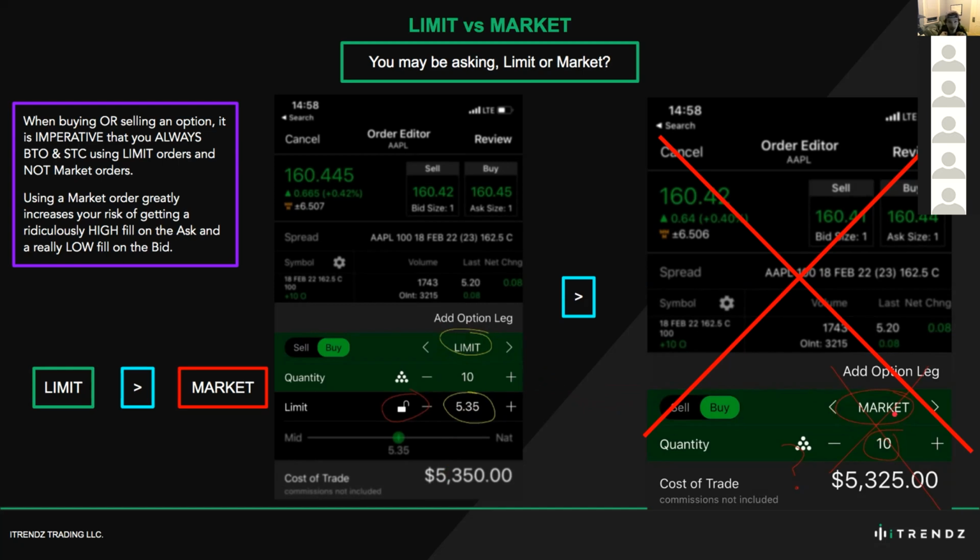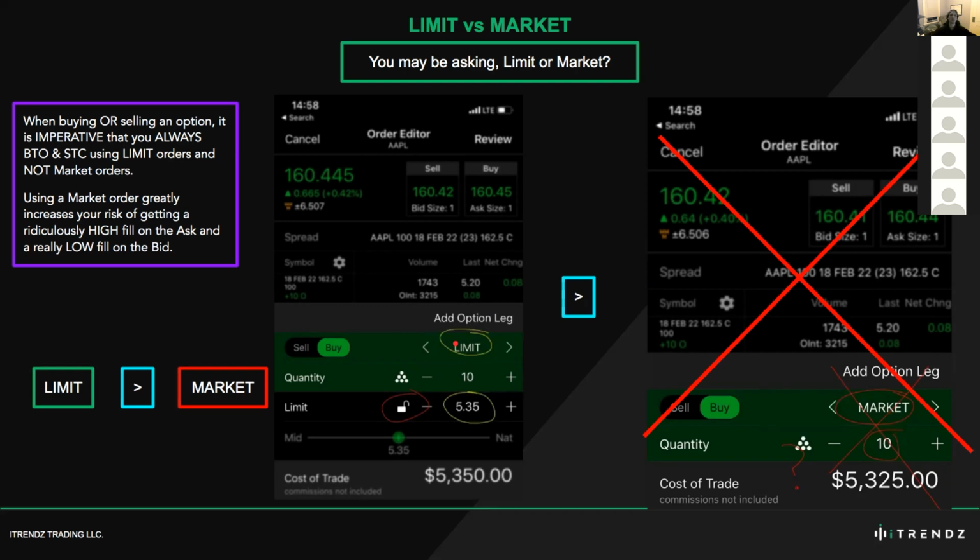And believe me, it's happened. It's a small chance, but it happens to every trader somehow. So it's definitely happened to me where I put in that market and then the market fills me way higher than I want to be. So that's really unfair if you think about it. So you need to make sure that you retain the most control when you're trading, right? That's the whole idea. You don't want somebody else controlling this for you. You want to be in control of what's going on. You want to be in control when you're buying, when you're selling, and at what price you're filling on both sides. So in order to do that, make sure you're buying with the limit order.